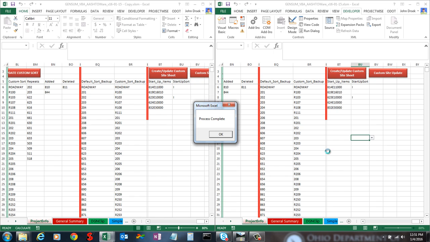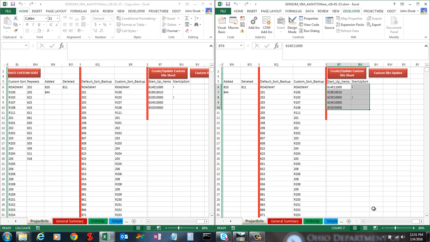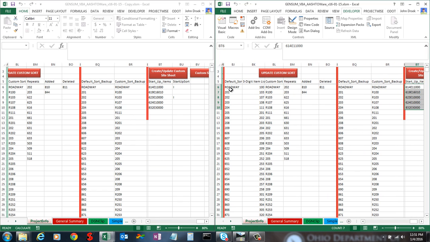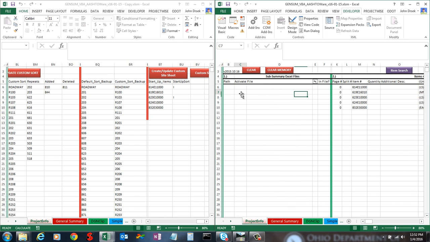And if I had selected anything else, it would move that over. It's also going to update this section with whatever you had from your previous version, as well as update this. So that's how you would keep your customization, so you don't have to redo your work, as well as get all your sub-summary sheets if you opt to go that way. And what I'm talking about is here where you can say it's in file. See my previous video for details on that.